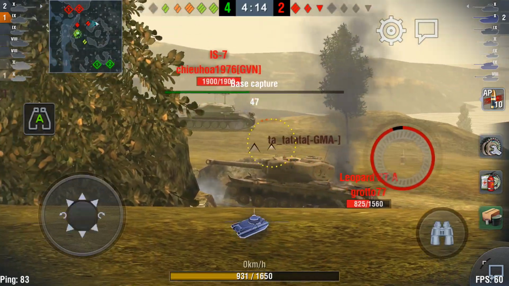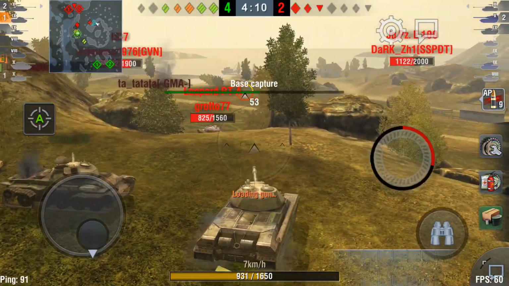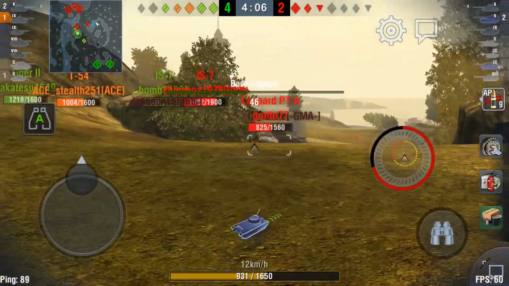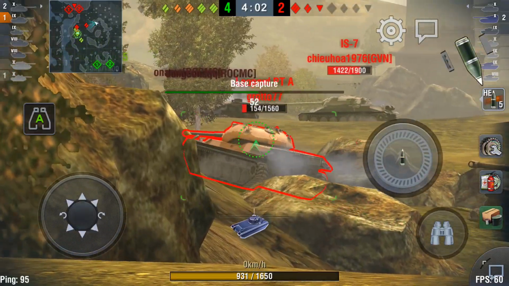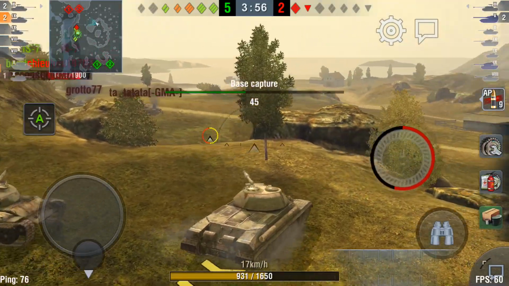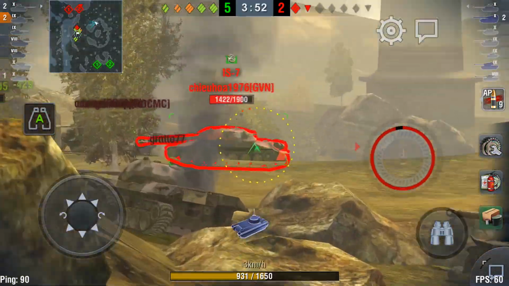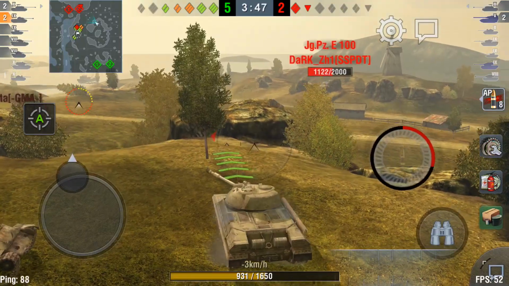Two tier 10s and the prototype left, getting some good side shots on the IS-7 from up here and keeping that rock between myself and the Jagdpanzer. Back to the prototype, tested HE rounds there just to see what kind of pen I'd be expecting to get. I would have thought the side armor would have been penable on that thing with HE rounds, but not quite, just the rear armor then. It had low hit points anyway, so it was not really even worth the effort.